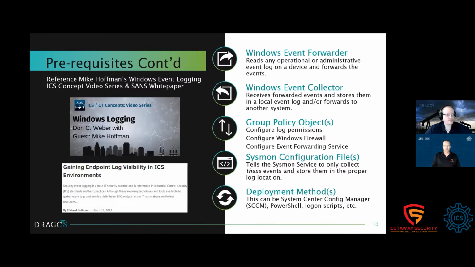And then my other question is around some of the standalone systems. Obviously, this is associated with Windows systems that are part of a domain, and a lot of our systems within our level 3 environments are going to be like that. But we're also going to have some standalone Windows systems, some of our HMIs and so forth. Would you recommend installing and configuring SYSMON on those to improve the local logging?